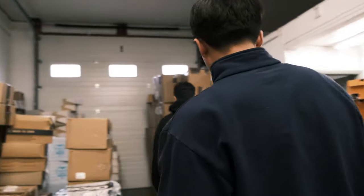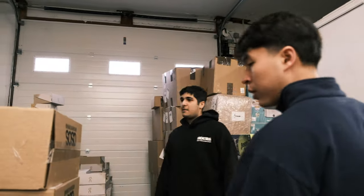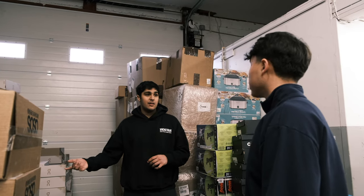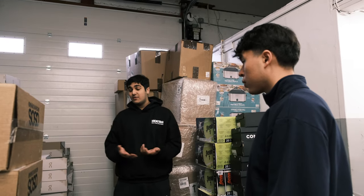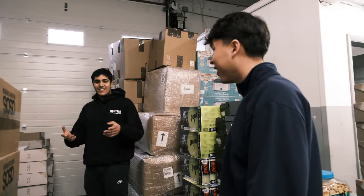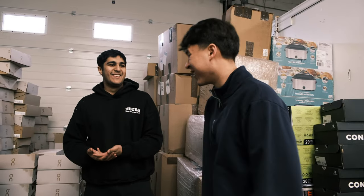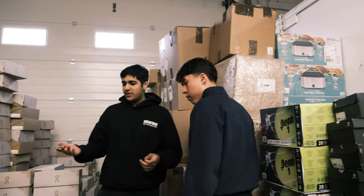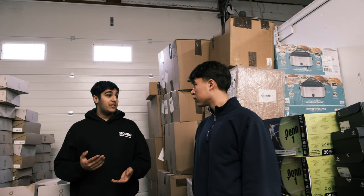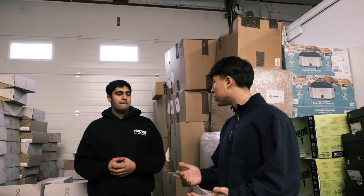All right, walk me through the whole process, start to finish. As a complete beginner — how much money do I need? You can start with a couple hundred dollars, but it depends on how you want to scale. I've seen people start with books — there are companies that give away free Gaylords, which is a pallet of books. Your capital invested is a lot less and the return can be a lot higher. I started my business with $500 and eventually got into Amazon. I usually recommend around $10,000 to start scaling, just because of account setup, having emergency funds, and funds for product itself. But you can at least get started with less money.